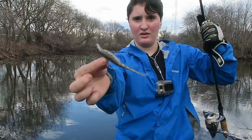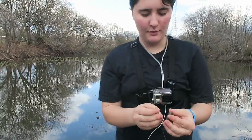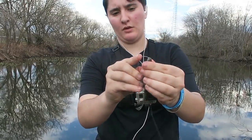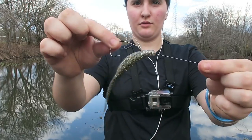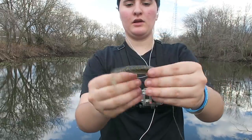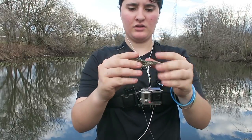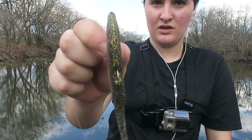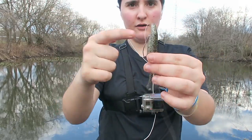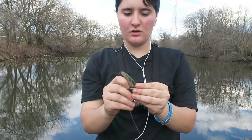So I'm throwing a weedless, darker colored fluke. There are two different ways that you can really rig a fluke — with a weedless hook. The main way that I do it is in through the head, out — so in and out like that. Feed it through the bottom or the top, however you want to look at it, feed it through like this. Bend it over, hook it through the stomach, up to the top, and then rig it weedless. You guys can see that — that hook is buried, it's not gonna get caught up on anything. Hook is in the belly — that is how I always rig a fluke. Period. That's always how I rig my flukes.